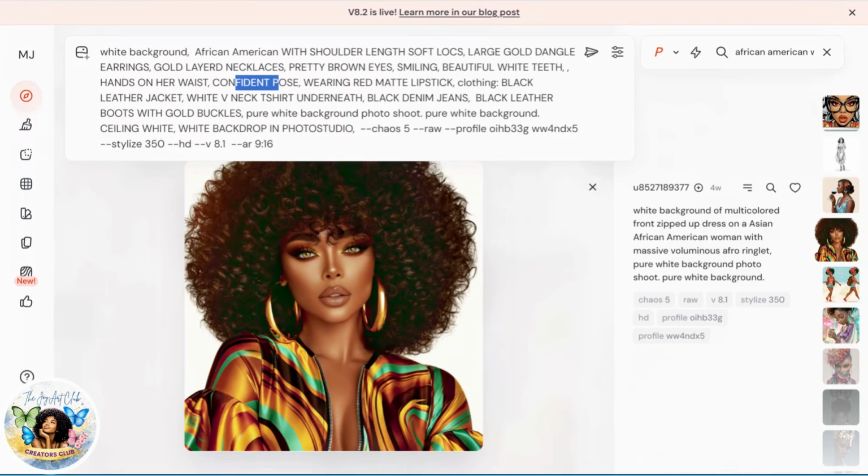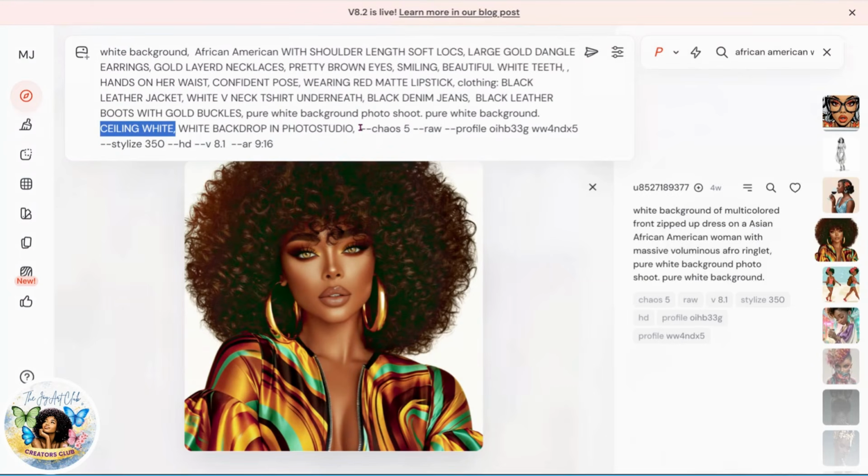It just reiterated the original designer put that in there, so I'm going to leave that. We want to make sure that we show her full body, so that's why I said ceiling white. That way it knows to create something above her head. White backdrop. The reason I said backdrop is because sometimes when you say a white wall, it will put a baseboard on the wall, like all walls have for the most part. So we don't want that. So that's why I chose a white backdrop in photo shoot.